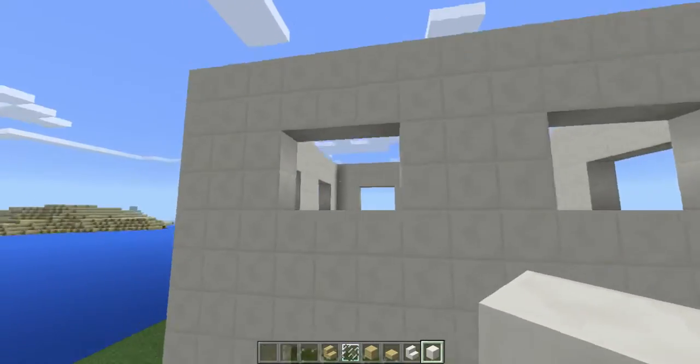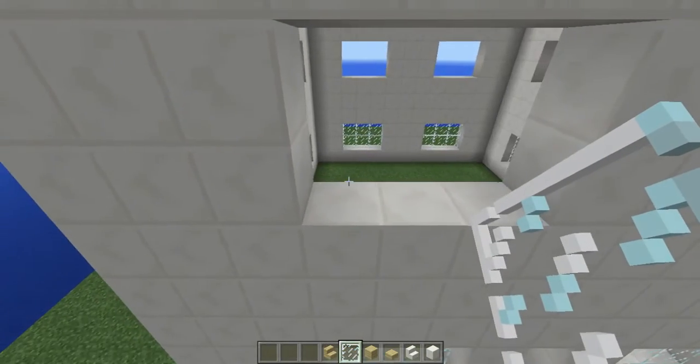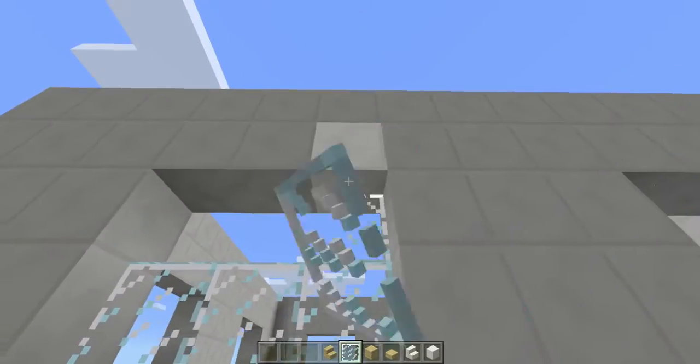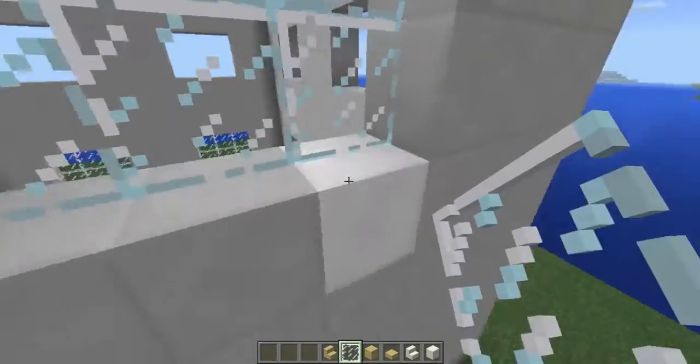Alright, so once you have done the top windows, you're just going to want to put the glass panes in it. It applies to all these little holes in the top of the building. Just take a few seconds.